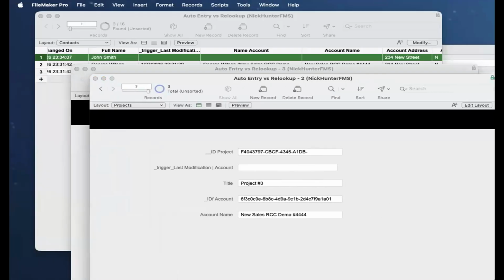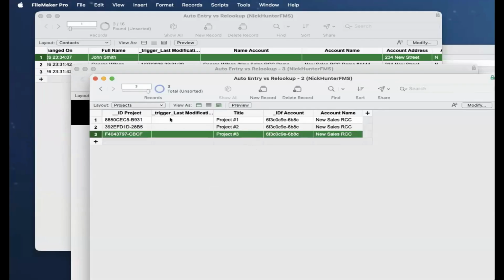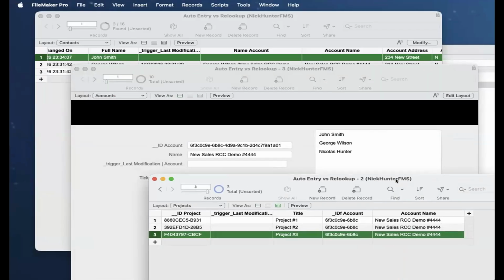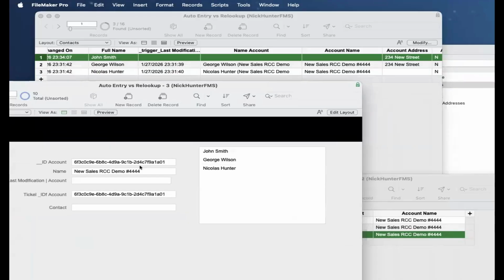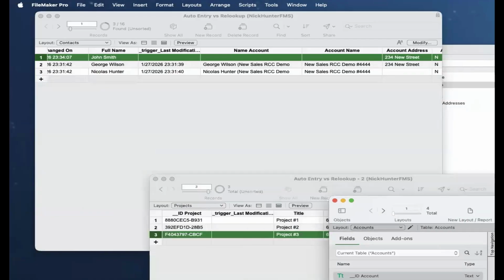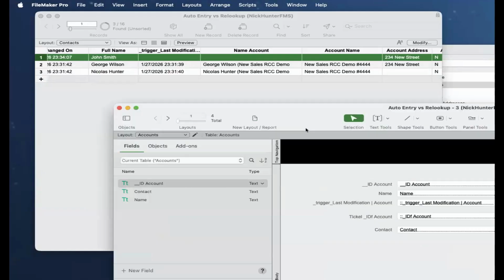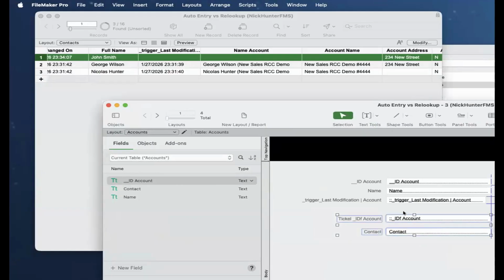So let's say here I have 3 records with the account name new set RCC 444, and the same here, right? So what happened if I change this to 555? Well, and I want to update this on 2 tables. Well, guess it. Very easy.